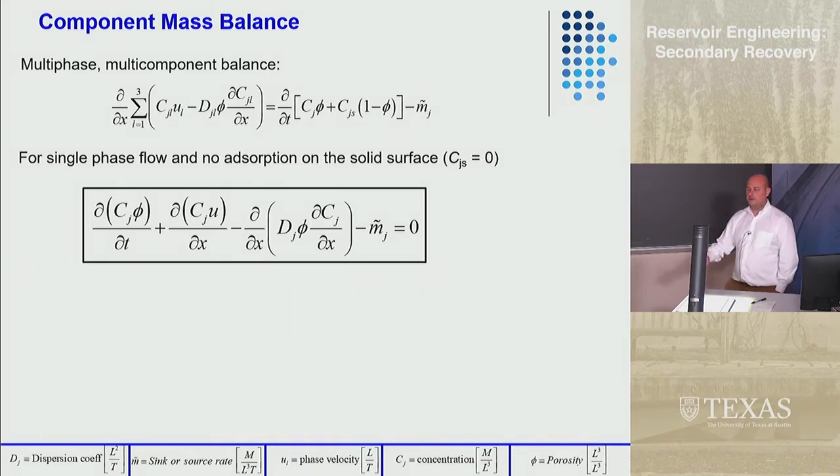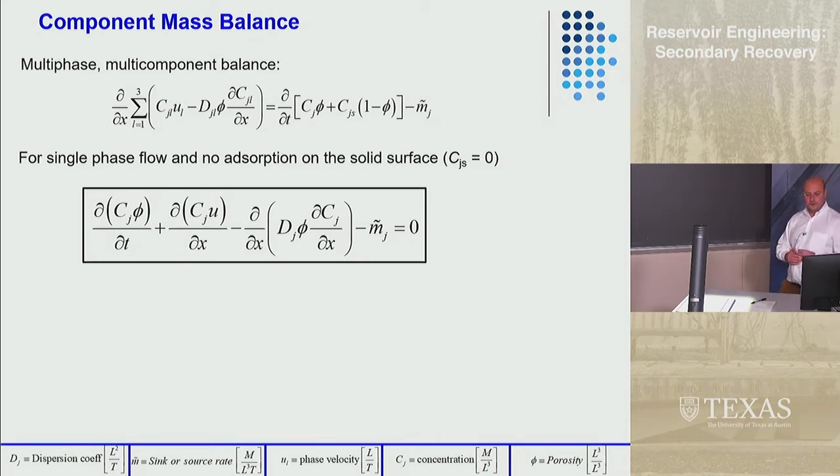If you solve this partial differential equation, you'll get the concentration of component J at every location X and every time T. Okay, now this is a complicated PDE. As it's written, you can't solve it analytically. You'd have to use approximate numerical techniques that you'll learn in Dr. Foster's reservoir simulation class if you take it.